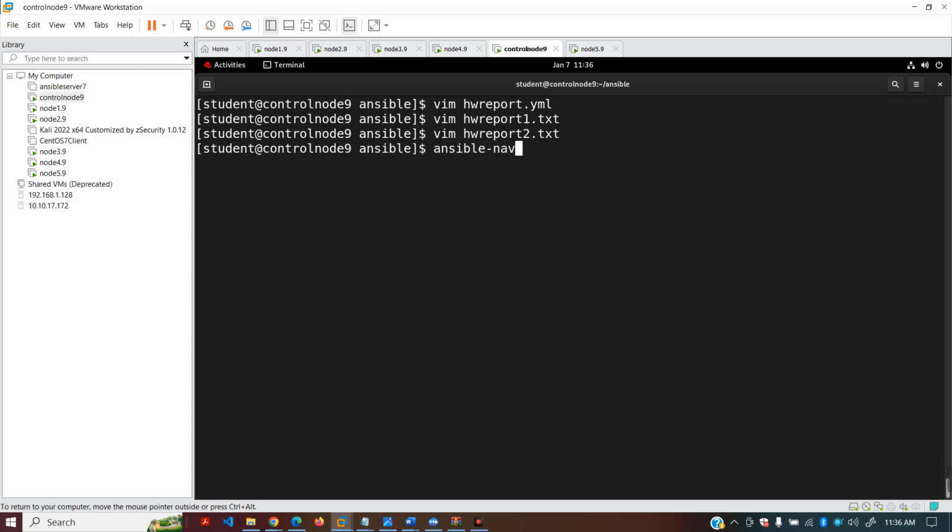Ansible navigator run, and then the playbook name is this, then put -m, and then this one. I'm not going to check syntax, but you should check it.